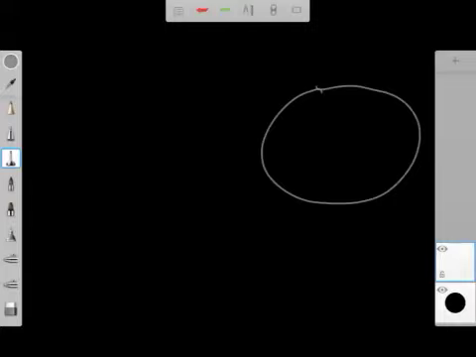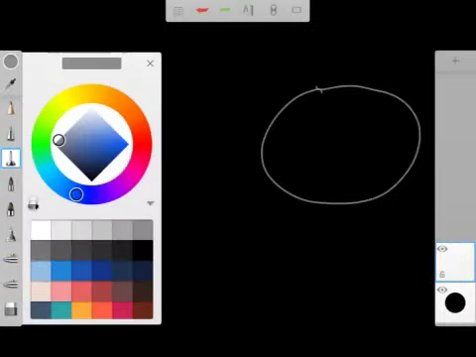Now let's talk about rainbows. Let's say there's a raindrop like this, and white light enters it right here. Let me draw this more horizontal. So it enters it right here.